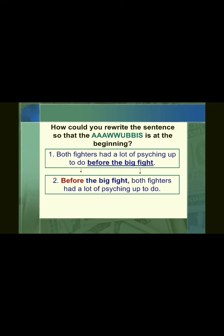So children, let me tell you that the part of the sentence that begins with a subordinating conjunction is the subordinating clause or the dependent clause. And when we begin a sentence with a subordinating clause instead of the main clause, we separate the two using a comma. Okay? And when we do it the other way round, like we begin the sentence with the main clause and then follows the subordinating clause, like in the first example in this slide, we do not need the comma. Okay, so this is the only reason why.